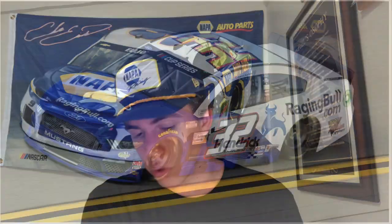Corey LaJoie's Raging Bull car — I miss his face car but this one's nice too. I like how they did the little checkered pattern in the middle — a little checkered pattern with the black and the blue under the numbers. You got the little bull, I like the bull, it's really unique. The back half of the car is just white. You got some unique yellow numbers with red outline on top, blue front of the car. We'll give it an 8.6 — that feels like a fair ranking.